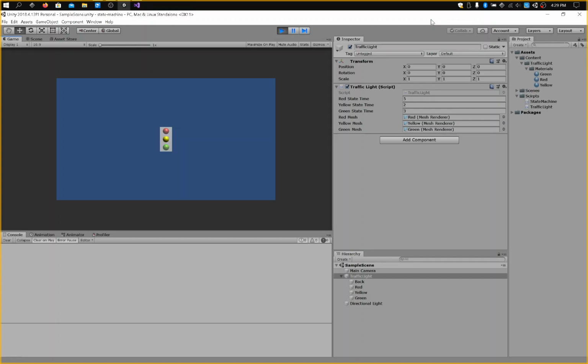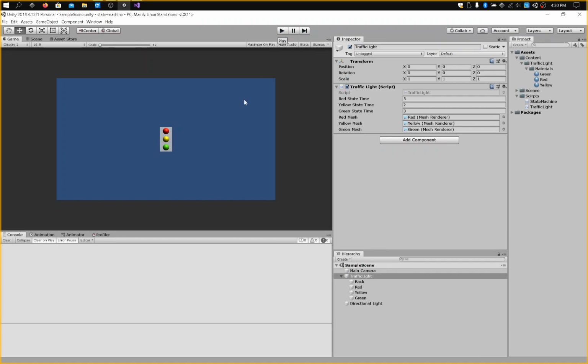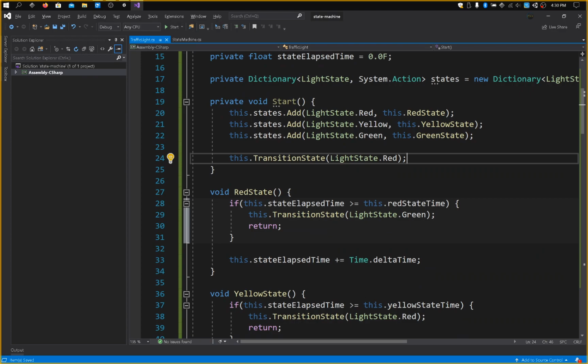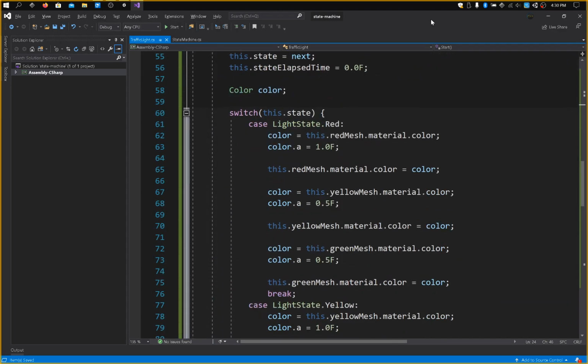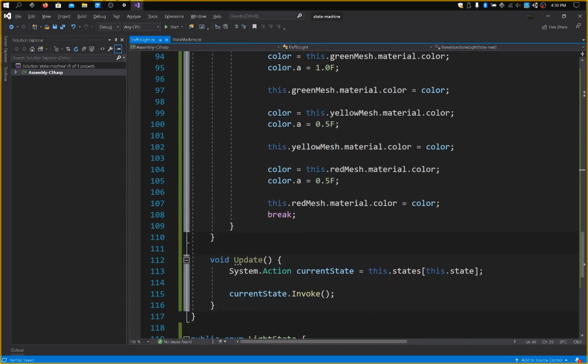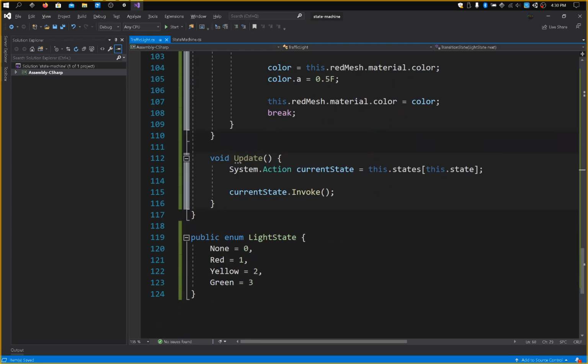Right? So in our case, it was a beautiful example of our state machine being in an unknown state, and it was just doing something. So not what we wanted. So when you have a state machine and you build it, you need to what? Initialize it to something. Okay? And now this is working how we would expect it to work. Cool. So now every state that we have here has gone down in code size, and the transition state is the only one that has blown up a little bit.